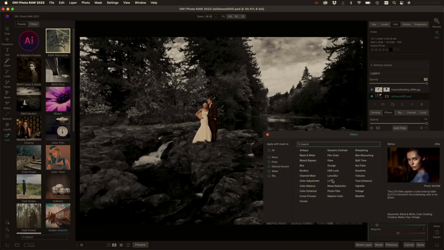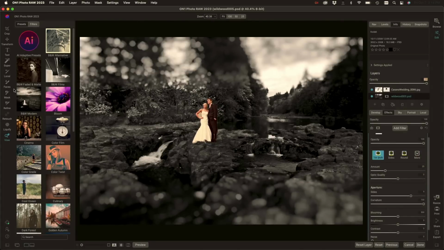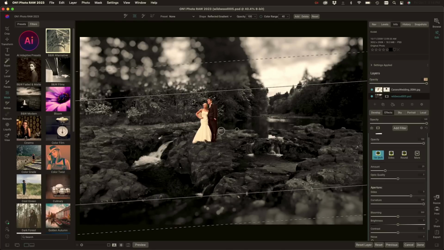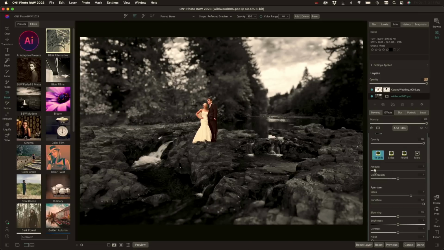So let's add a filter. I'm going to go to lens blur here. Oh, that's pretty strong. I'm going to add a tilt shift look. And I'll use my masking bug here. That's what we call this little gradient tool to decide where I want to put it. I want a little out of focus in the foreground. I want a little out of focus in the background. And we'll turn that amount down to something more believable, somewhere around 4 or 5. There we go. Nice. That looks pretty good.